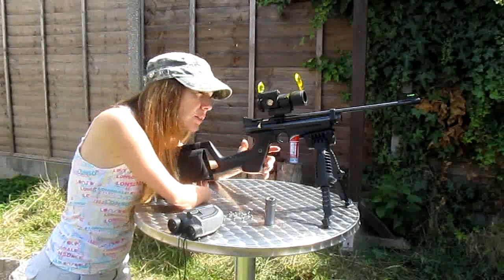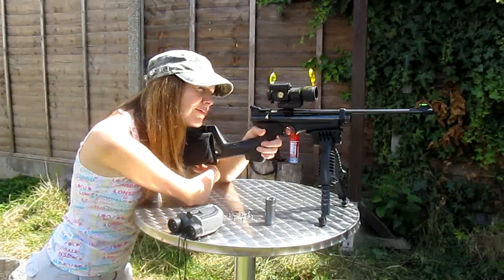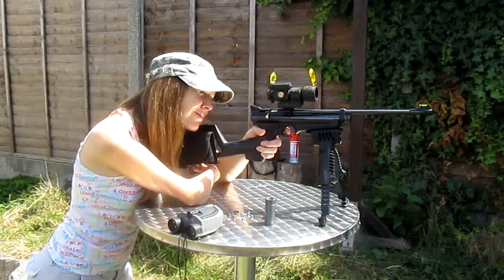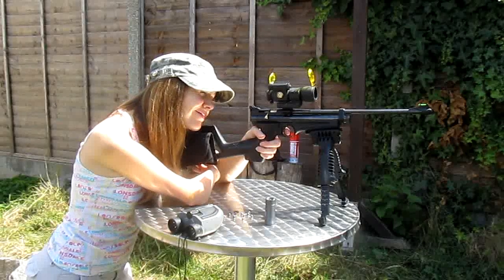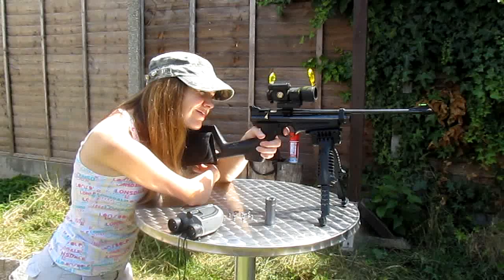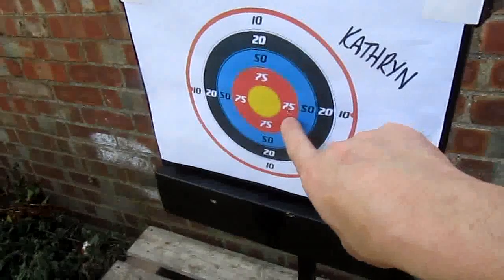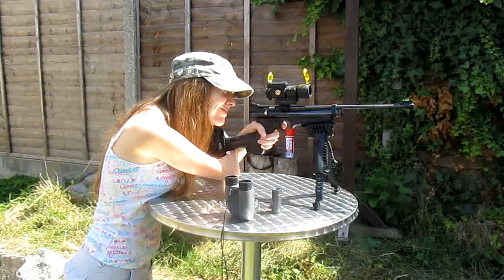There's a butterfly in the way, don't shoot the butterfly. So red dot in the middle, on the yellow part of the target. Take a deep breath, breathe half out and hold, and then squeeze the trigger. She's a bit of a sniper as well, apparently.